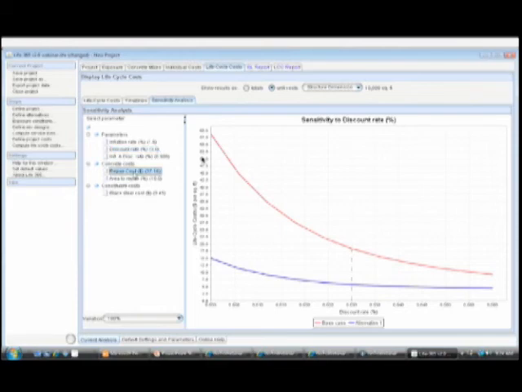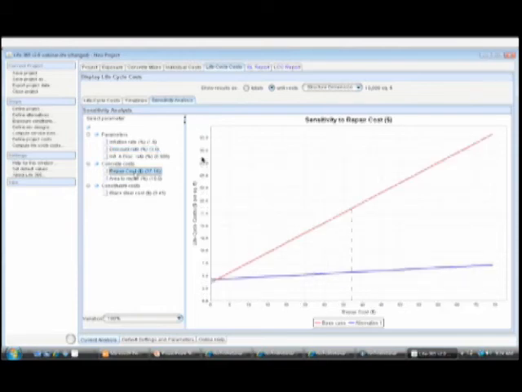Last one I'll check is the repair cost. In this particular structure and these concrete mixtures, for this comparison, we're modifying what it costs per square foot to make each structure. When we lower those repair costs, the life cycle cost of the base case goes down, and to a lesser degree, the alternative one as well. And it's only at very low repair costs does the base case become life cycle cost effective. So our takeaway from this, looking at this graph, is we don't really know what the repair costs are going to be over the life of the structure, but only for very, very low repair costs is base case life cycle cost effective. Let's go into the concrete mixes.